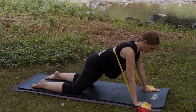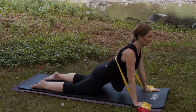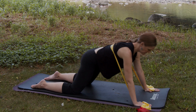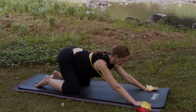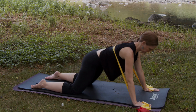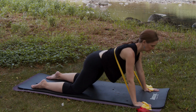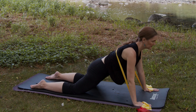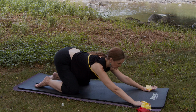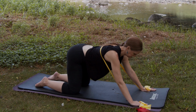As you do this, keep reaching your upper middle back to the sky, and you're trying to keep your head and your tail in one long line as you go in and out. Big exhale as you go forward, inhale back, exhale forward, inhale back, and forward and back. All right, readjust if you need to.